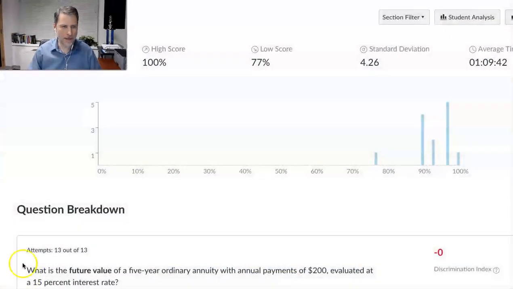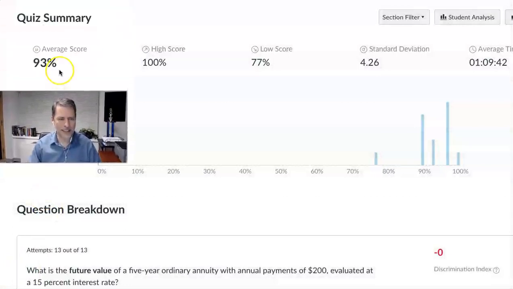Let me first talk about last week and the midterm. I always like to double check the stats on the midterms and see how everybody did. As you can see here, our average score was 93, so great job there. We had a couple of individuals get 100s. There was an adjustment that I made to the midterm. When I looked at all of the questions, there was, I would say, a bad question.